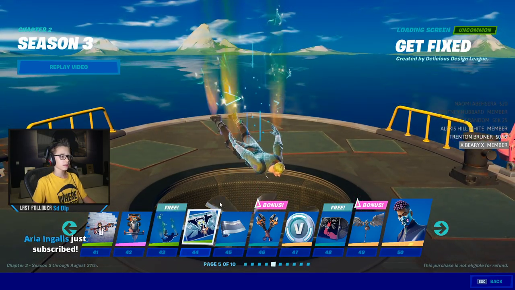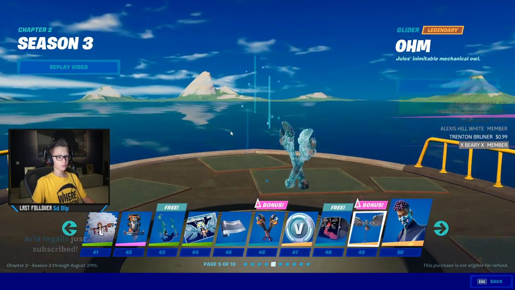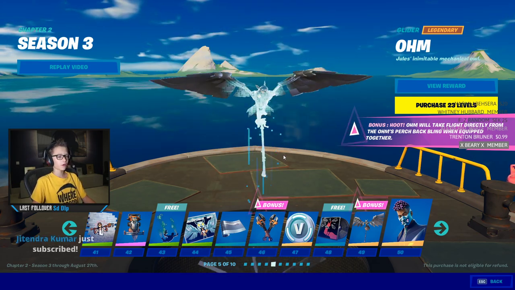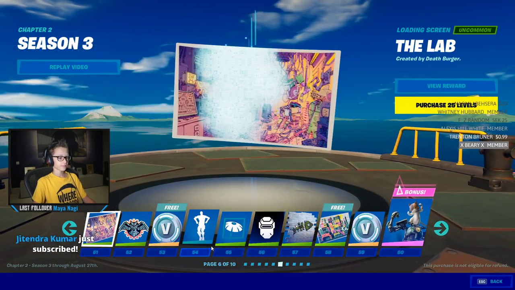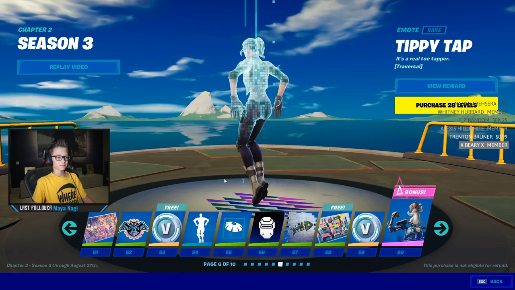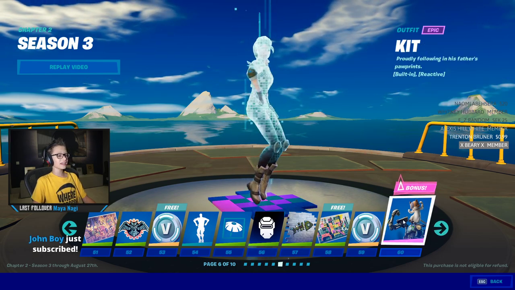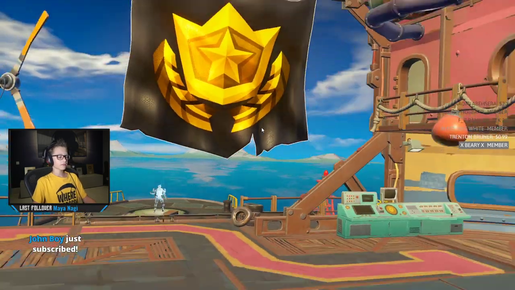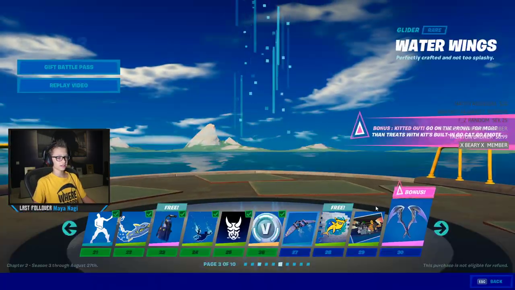Star drop. Okay. Let's do the pickaxes, the wrenchers. Nice. What's this glider? Oh, that's so cool! It's like the umbrella style where you hold on to the pole. Okay, Voyager. Really cool skin. Okay, emote. Tippy tap. Creativeness to its max. I mean, like, that's so creative. Probably my favorite skin here. The kit. Meowsicles on a robot. Okay, you can't really see that, but there's Meowsicles on a robot. There he is.